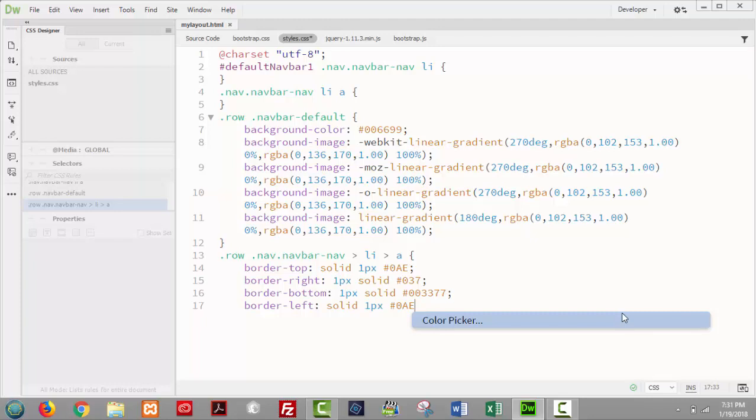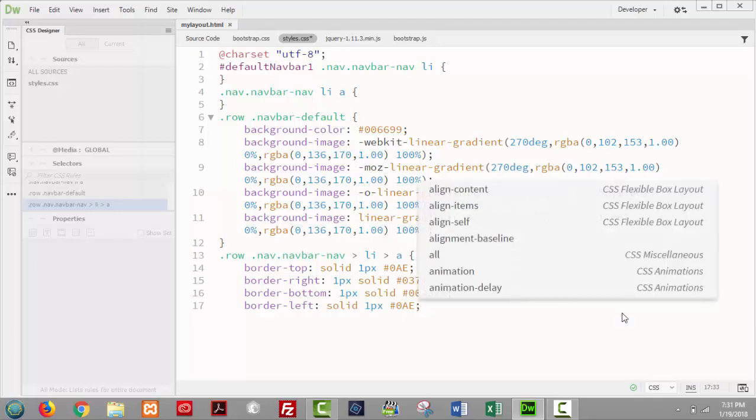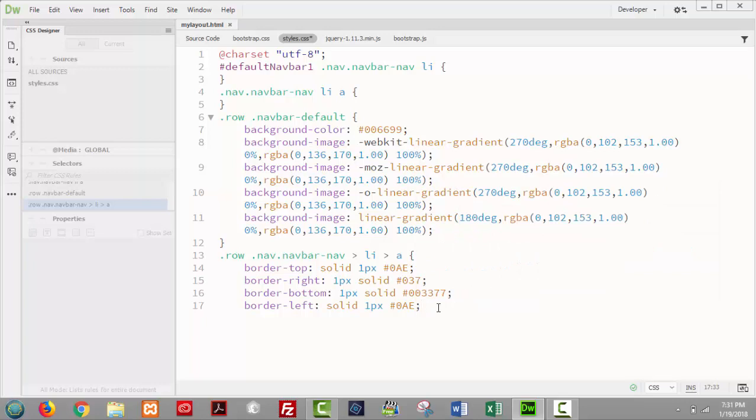The reason why I'm showing you how to do this is in case you're having problems with the software and you need to manually make changes to it. So I'm going to just manually type into my CSS style sheet. Now make sure that you close this declaration, the CSS declaration, with the curly braces.